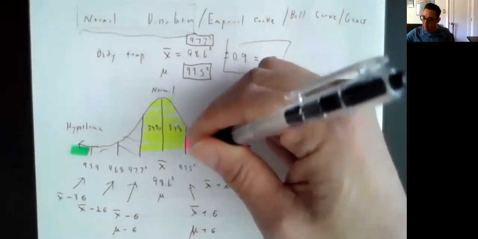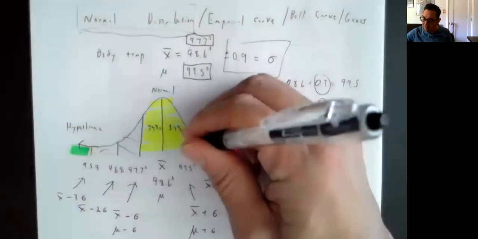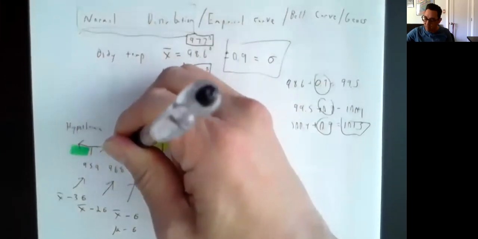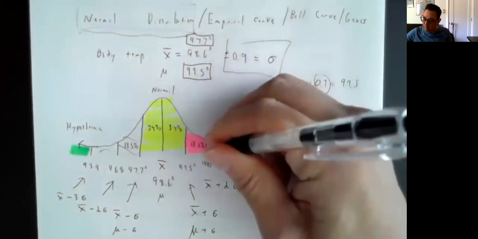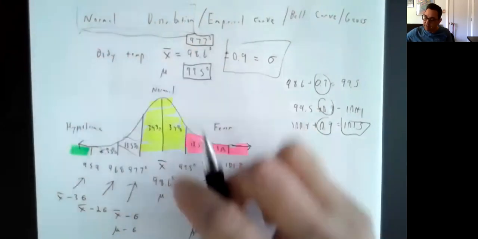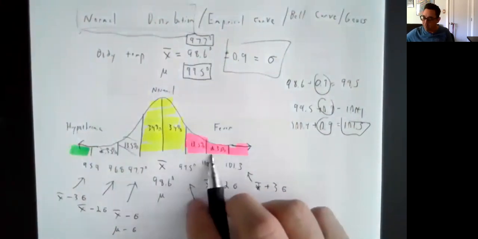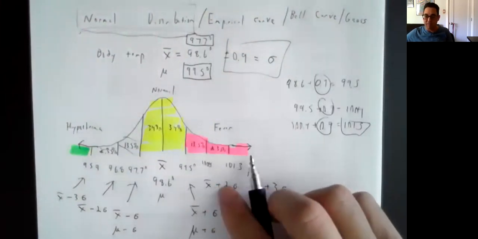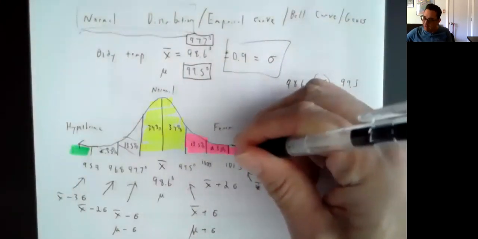How many people are between 99.5 and 100.4 degrees? It turns out that 13.5% of people would be, and same over here. It's all symmetric, right? How many people would be in this range? Turns out 2.35%, and same over here, which means fewer people are feeling that way, which means that's kind of normal because most people are not sick and very few people have a temperature this high. And once you get to this range, very few people get to this high of a temperature or this low of a temperature. That's usually a pretty extreme case. So not that many people have it.